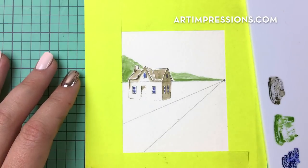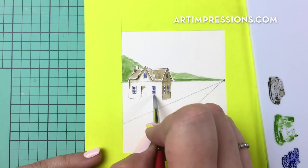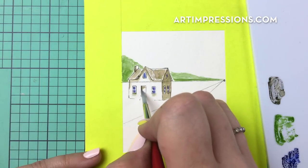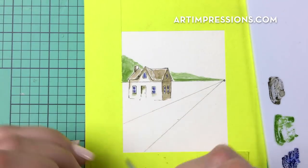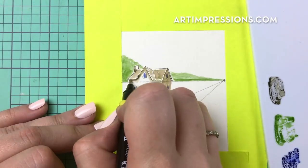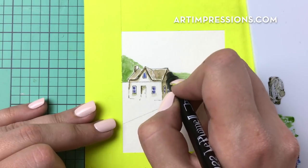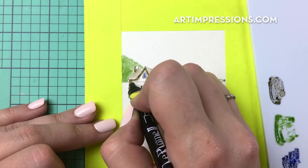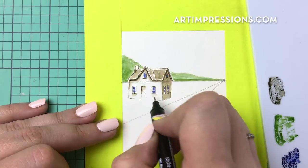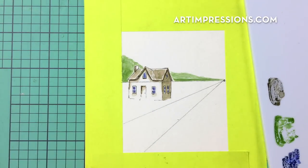Since those window panes are dry, I can come in confidently and just pull a little bit of this brown out. If the panes had still been wet, I could have pulled out a lot of that blue. I want to take my detail tip of the sepia and really put in a nice dark shadow — that detail tip is so nice because it allows you to come back in and add more contrast. I'm coming in just right underneath those eaves, a little bit under the window, a little in the door — be mindful that you may still be wet in these areas and the color will really seep out.